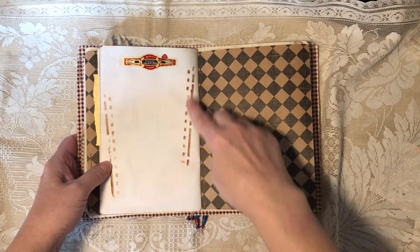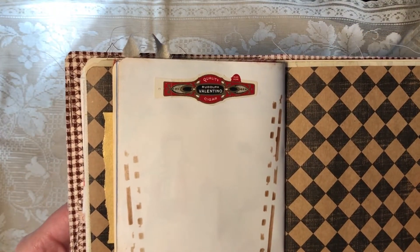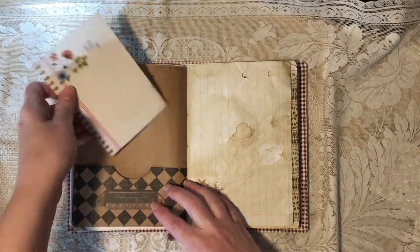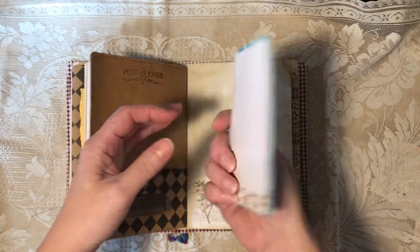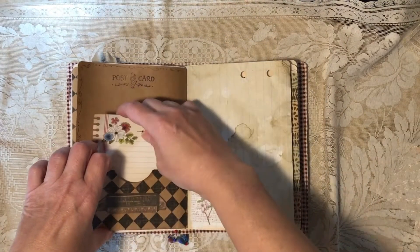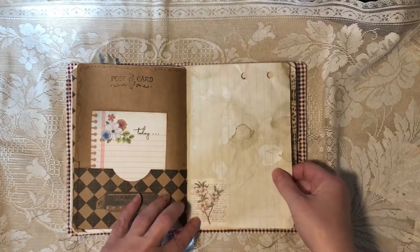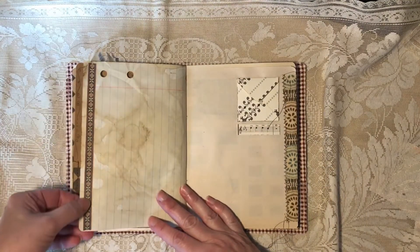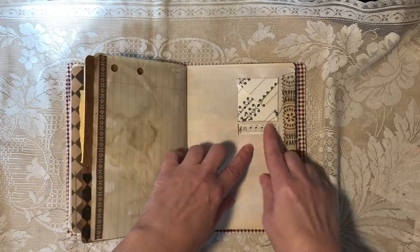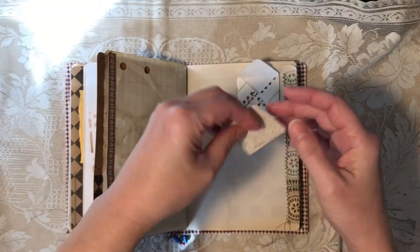This is stenciling with ink, and that's a period cigar band that is embossed — it's pretty cool. It's the other side of the scrapbook paper. Another scrapbook paper journaling card — I added some extra paper too. Washi, rubber stamp, scrapbook paper — I doodled a little border around it. This is the other side of the coffee dyed washi tape. This is a printed trim — it's not fabric, it's paper. Fabric, little music snippets, a little envelope I made — just plain paper in there.